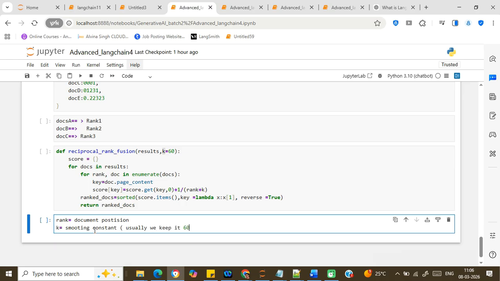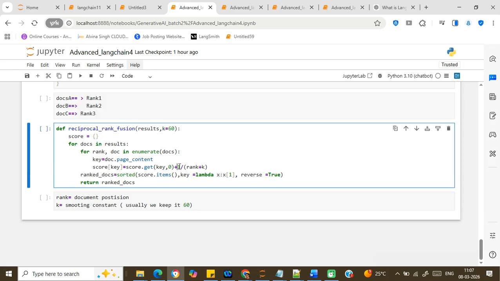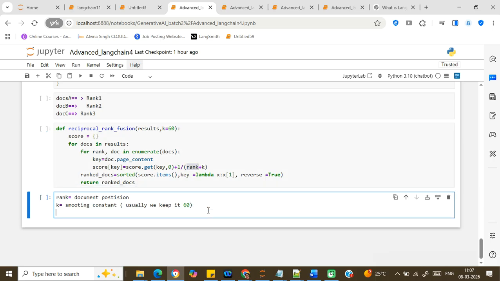So it will be 1 divided by the position of the document, say 1 plus 60, okay. So 1 divided by 1 plus 60, and I will get an outcome something like 0.000023, it might be.